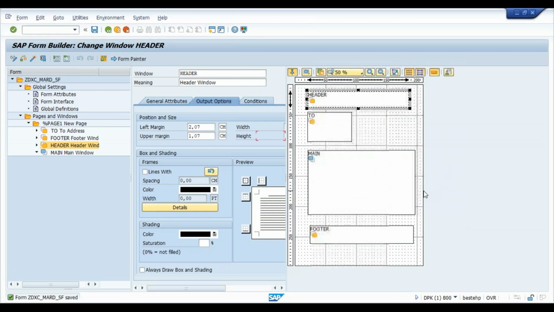Okay, so once this designing is done, automatically the dimensions will change in this particular left side window.